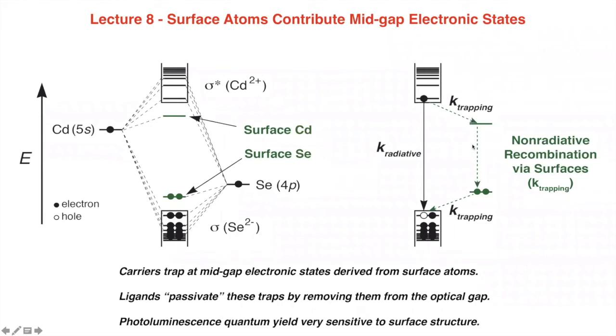Another type of trapping mechanism that might be a little bit funny here is, imagine if you have a surface selenium atom with 2 electrons, it can actually reduce the hole of the exciton before recombination happens. So this trapping is very important for quantum yield. And as we'll see in the next lecture, the surface chemistry of the quantum dots influences these levels and can be used to change quantum yield. So ligand binding is very important to recombination dynamics for that reason.